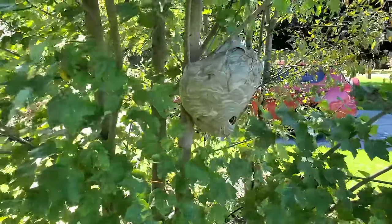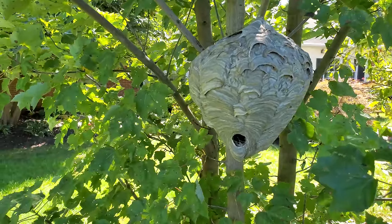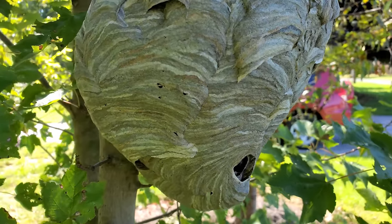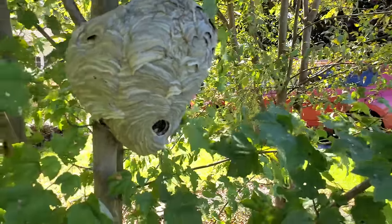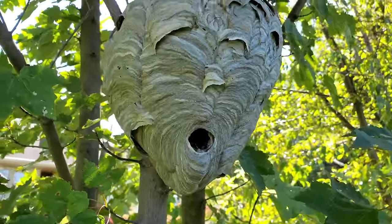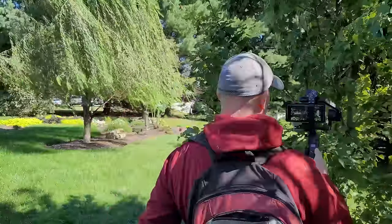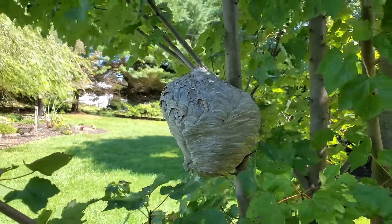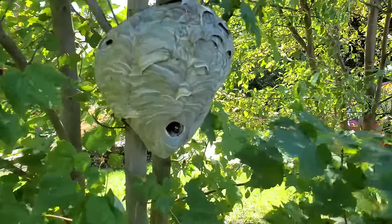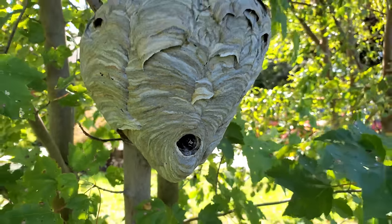All right, so unfortunately, I never actually kept the footage from this particular removal. The numbers are starting to go down. You can tell because they're starting to lose a little bit of their envelope. They're starting to lose some construction pieces here. But they're still working. There's still a few in here. I know I don't have the removal of this nest, but I know I have the relocation. Oh, she's checking me out. What's up, girlfriend? You're good in the hood, girlfriend. Just keep doing what you're doing.